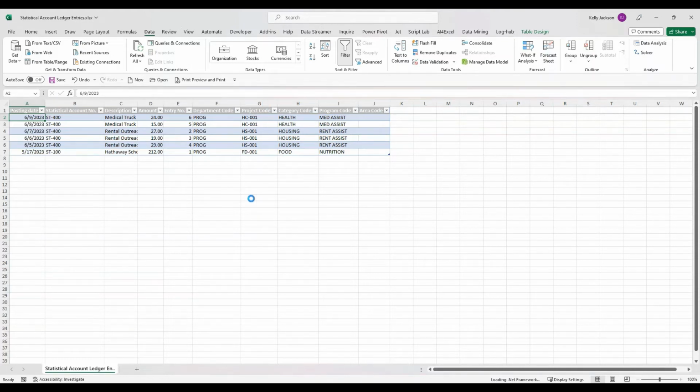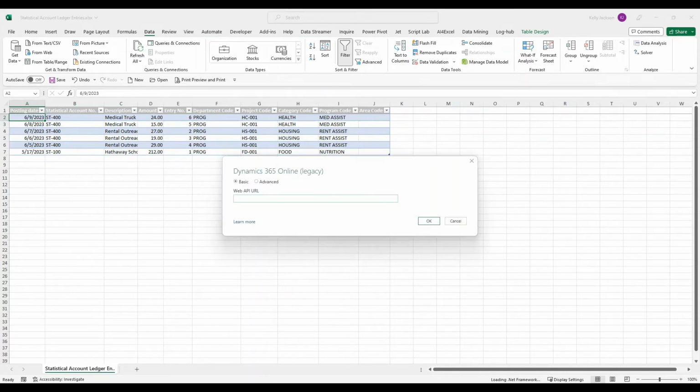It's probably going to want me to authenticate and so forth, but you would just make sure that you're authenticating. Usually it's going to use that single sign-on, so it will use whatever you have out there, and I can put in the URL then to that specific page with those statistical data ledger entries.